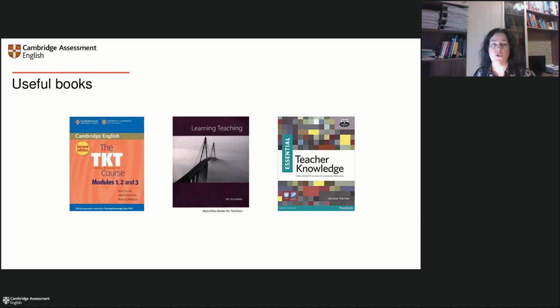Another book that I often recommend for TKT and CELTA trainees is Jim Scrivener's book, Learning Teaching. And remember, in the first session on Module 1, I gave a list of different books on methodology and also some books about language. Those are useful resources. And again, the list is endless. You can start with something basic, just reading the handbook and other free materials. But then probably you'll feel the need to know more, or to practice a little bit more, and then you'll be using some other useful sources.